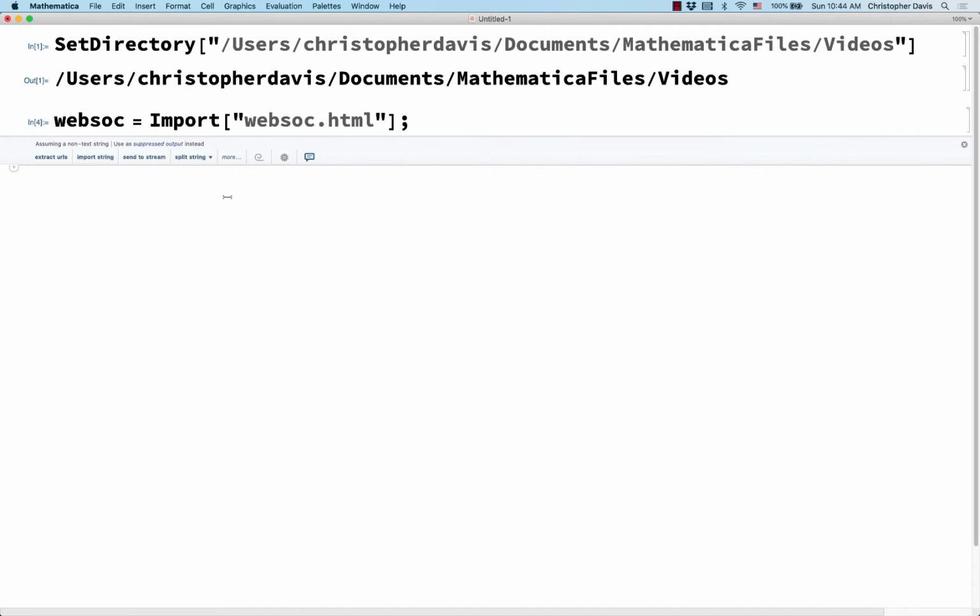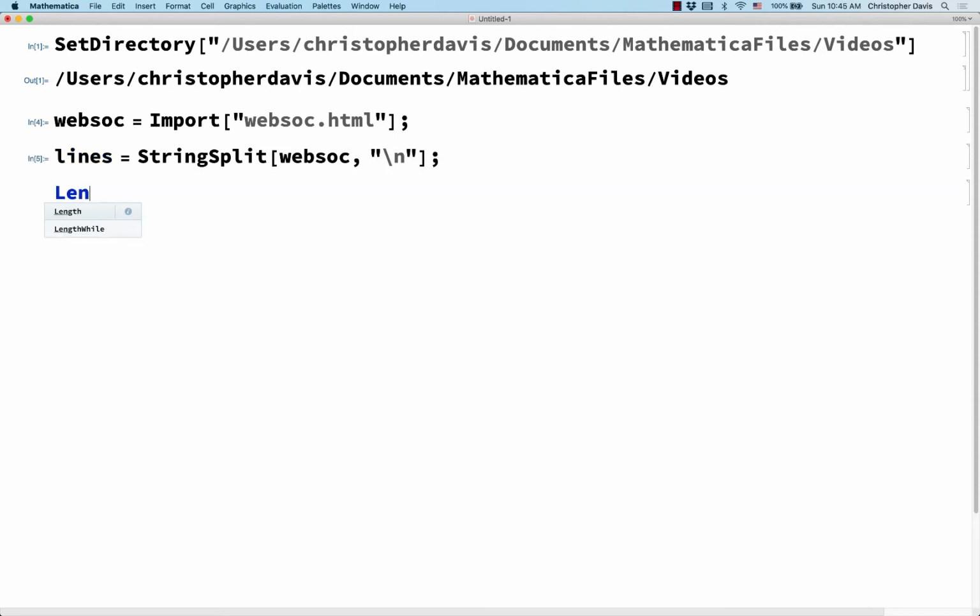And let me try to convince you that this is a very long data that we have here. So let me do a string split of this WebSoc. Okay, it's a string. And let me split it at every line break. And one way to indicate a line break as a character in a string is to do \n. So this is saying we're starting with a single string, and we're going to make it a list of strings where we start new strings everywhere that there's a line break in the original string. Okay, and let me call this, how about lines?